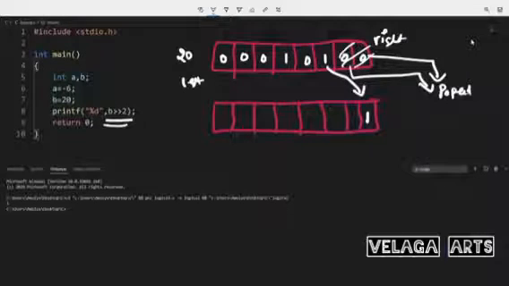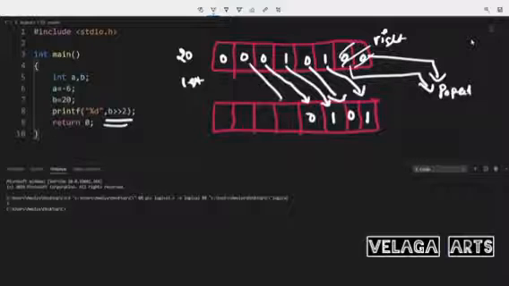Next here 1 will be moved here, 0 will be moved here, this 1 will move here, this 0 will move here, this 0 comes here, and this 0 comes here. Because 2 bits are moved, this is popped out. Here we can see 2 places are empty.